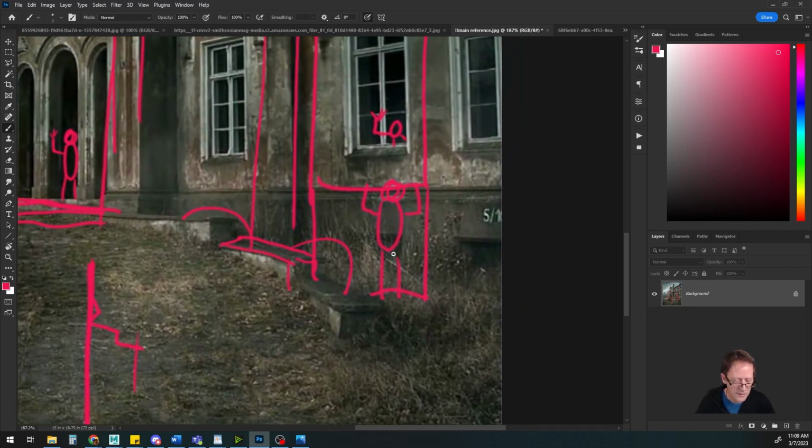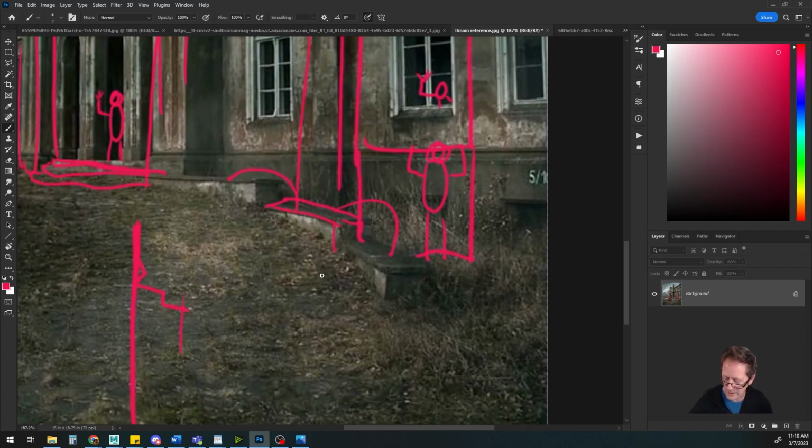If we simplify it down just a little bit, here's our basement, and here's our window up here, the wall over there. So it looks like it comes out, goes in, comes out, goes in.